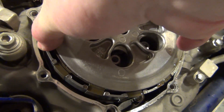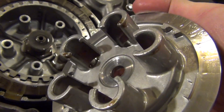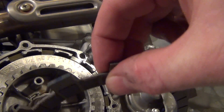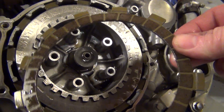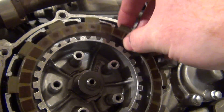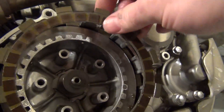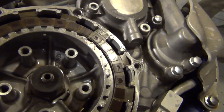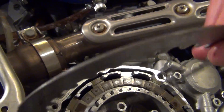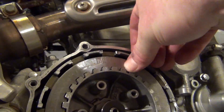It actually came off really easy. So this is what it looks like on a WR250F - the back side. That looks pretty good. I'm going to say these are pretty good. I don't know if it's ever been inspected, looked at, or changed - but it looks good. The plates aren't black or anything, they haven't been fried. These look mint. So yeah, this bike has very little hours; I think these are original. Everything stands up to what the guy said.